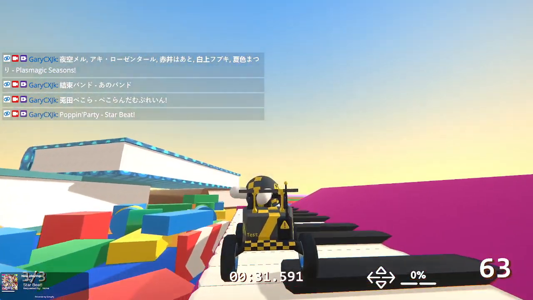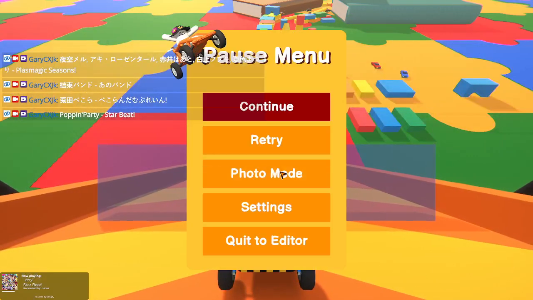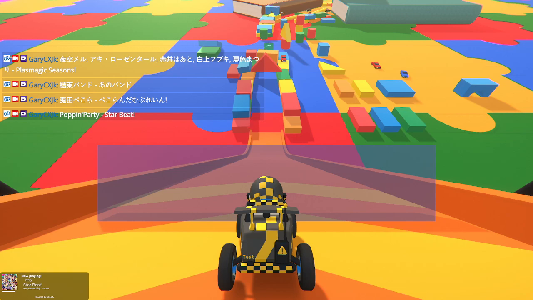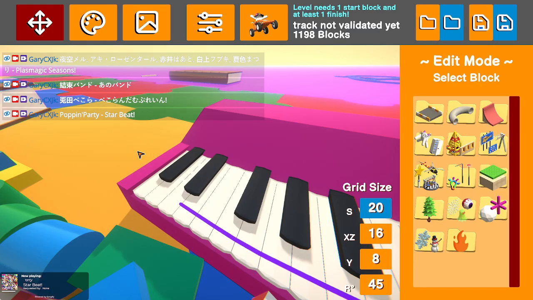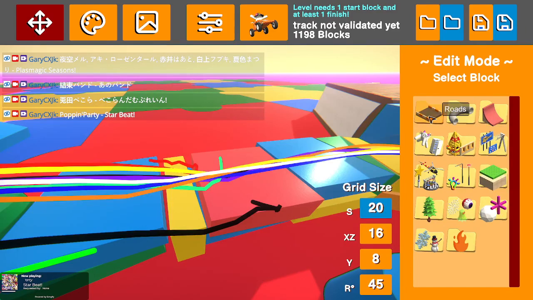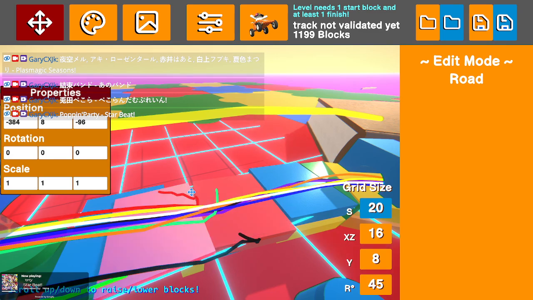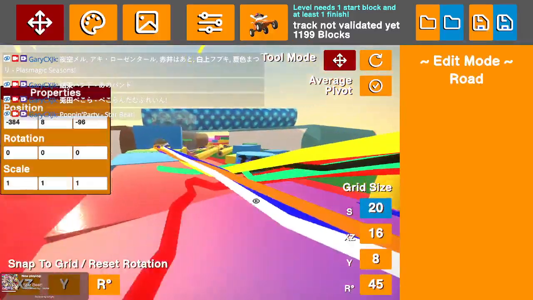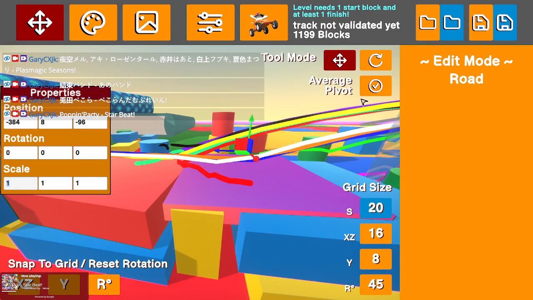Okay, let's see if this is going to be possible. Back to editor. I haven't checked if, okay, so nobody else has posted anything. So, final stretch. First, add this to this spot. We need to smoothen it out just a little.